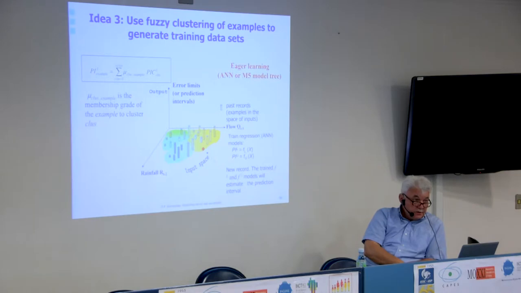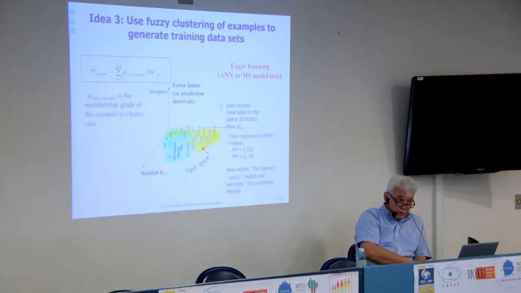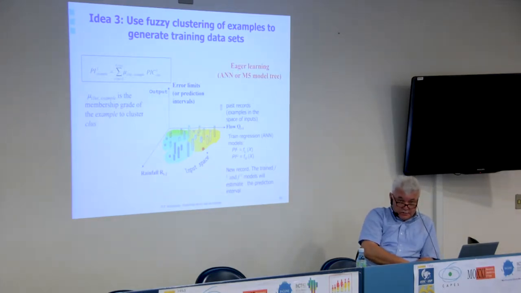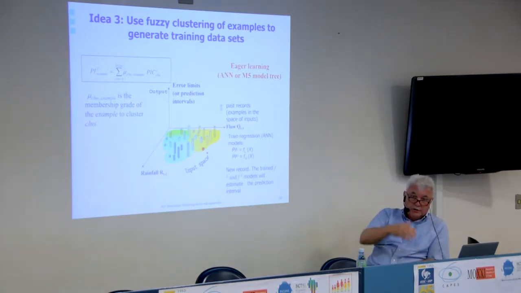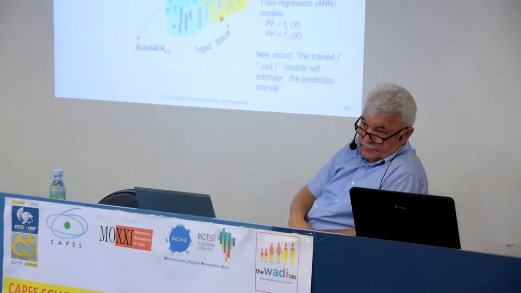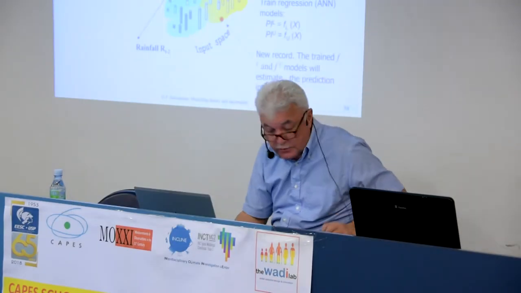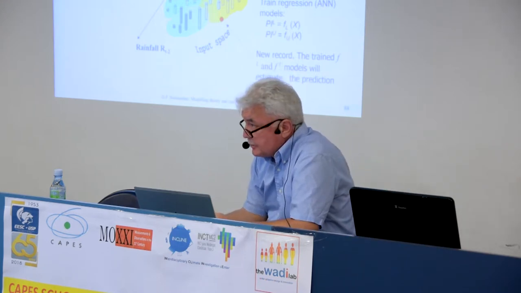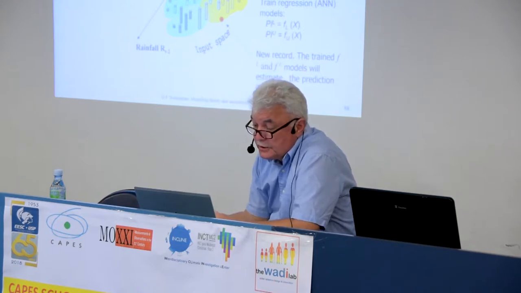I know it sounds a bit cumbersome and difficult. So if you want to know more, read the paper. It's all described in detail. What I want to tell you simply is, we managed to train a machine learning model, a neural network in this case, that predicts two quantiles for each new model run. So it means we can predict the uncertainty of the model for every future model run. I think it's an important achievement, actually. We're quite proud that we managed to do it, and we could demonstrate that it works on different examples. So check the literature. You will see how it works.